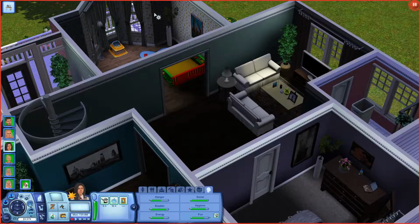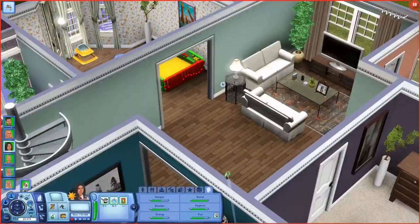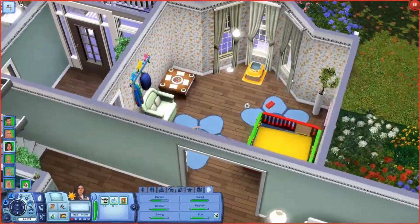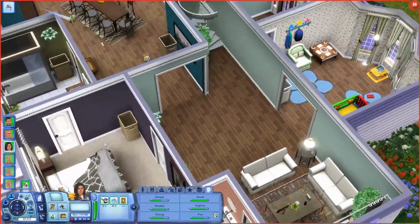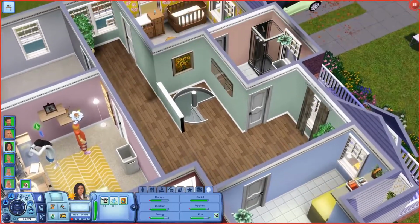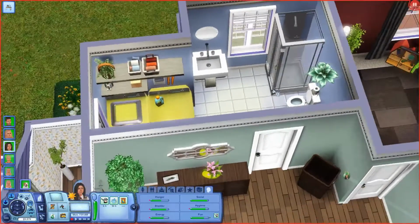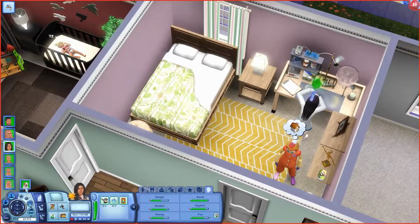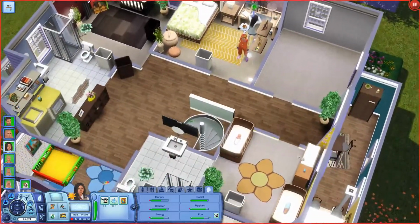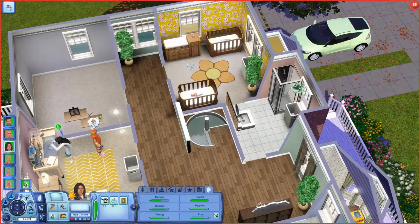Sorry the lights are on, turn on all lights, there you go. This is the living room, which is super small and quaint, but I kind of live for it. The stairs right here are going to be where Corinna's daycare area is, which is to the left of the front entrance. If you go up these stairs, you have another bathroom. You have the twins' nursery, another upstairs bathroom and the laundry room. You have Rebekah's bedroom, and then Tegan's bedroom. And then you have another bedroom, which will eventually be one of the twins' rooms, because that room is the exact same size, and I felt like it was just perfect for the twins.